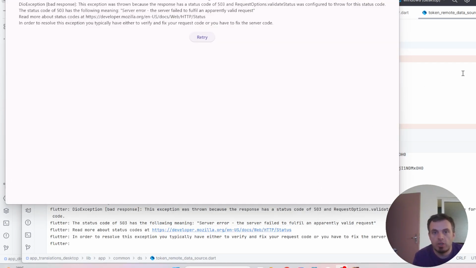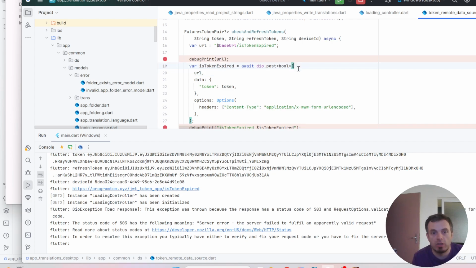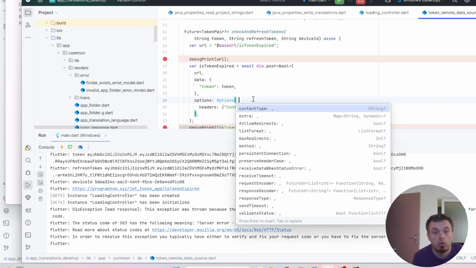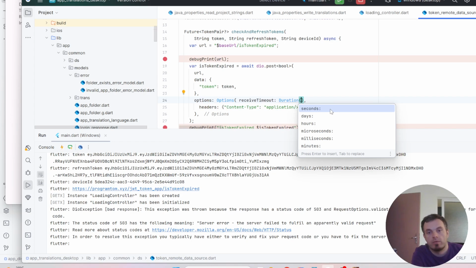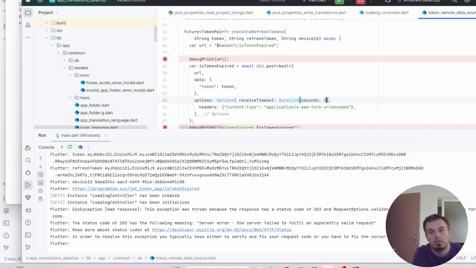Okay, so it seems the request timeout is way off. So I need to set the request timeout to like 5 minutes. Duration, 5 seconds.